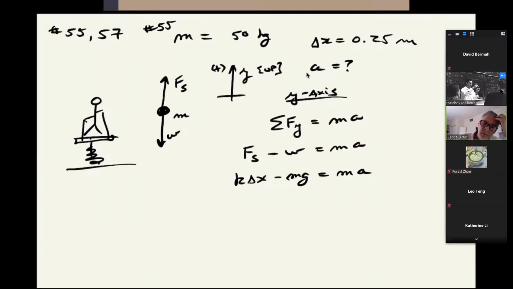So at first, when she first makes contact with the ground, the spring force is less than the weight, so she's still speeding up downwards. At some point, the spring force will be equal to the weight, and she's still going downwards. Then the spring force will be greater, and she will still be going downwards. At some point the spring force will be big enough so that her acceleration will go in the other direction.